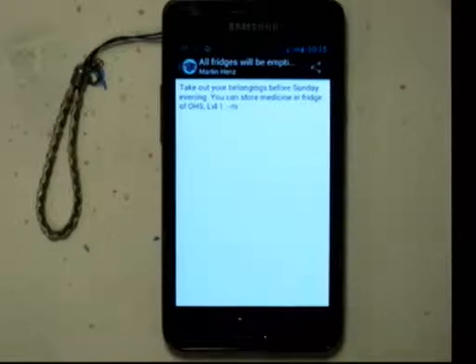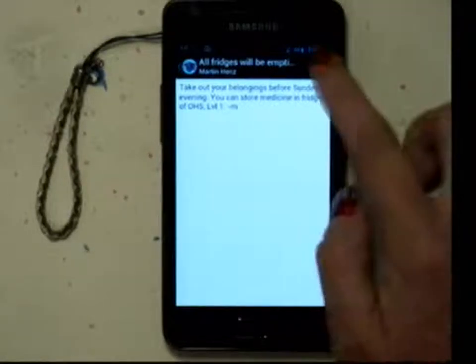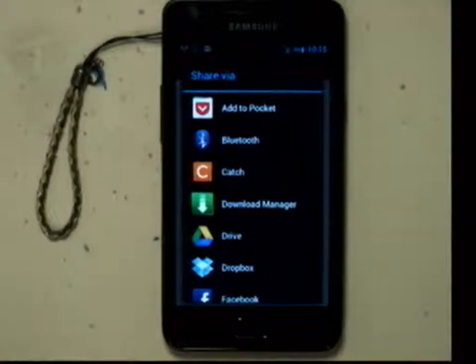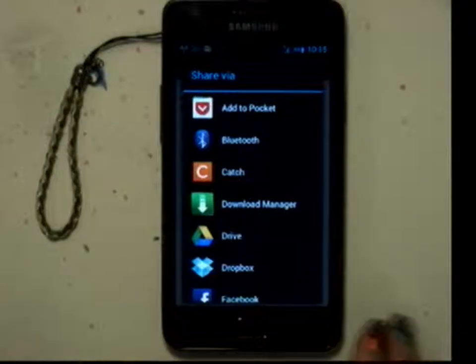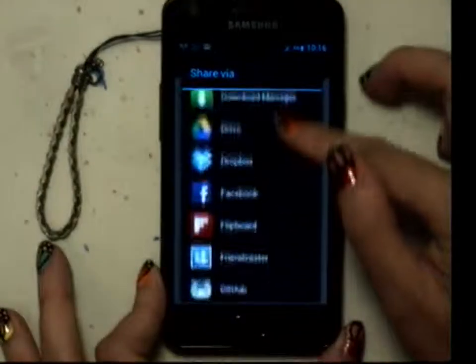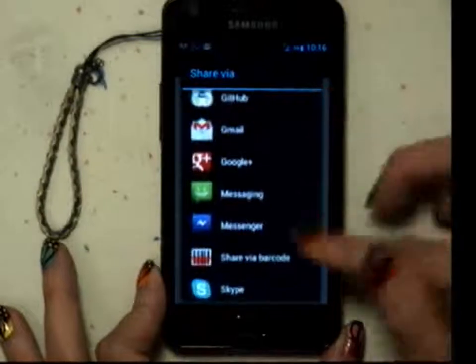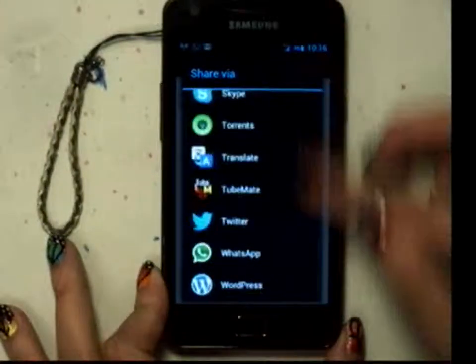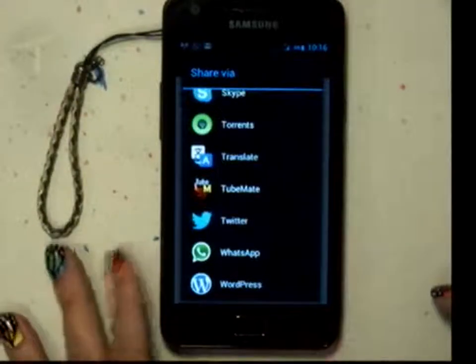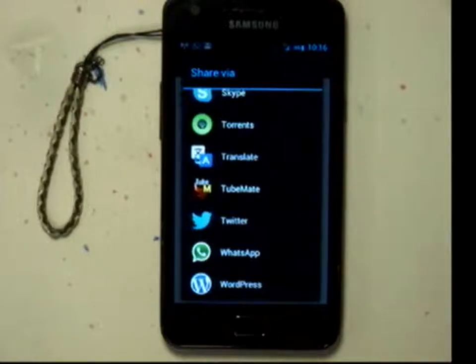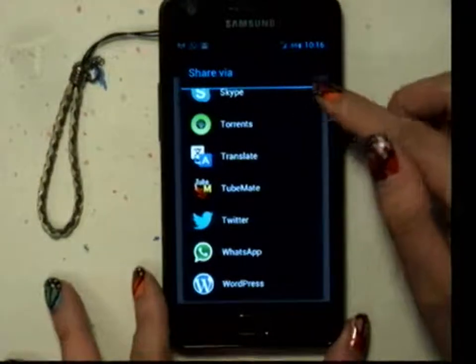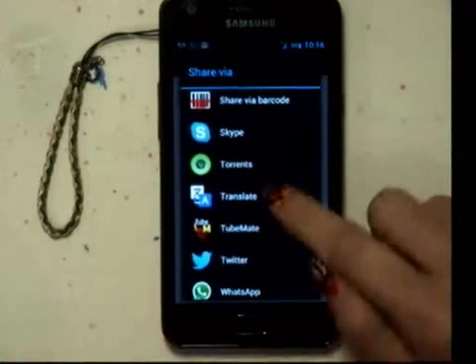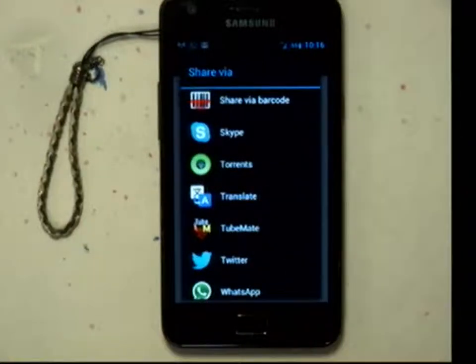And one cool feature is the ability to share announcements with your friends. If you see an announcement that could be of note to another friend, you could tap share, and you could choose any of Android's built-in sharing intents. You can share to Twitter, you can share to WhatsApp, you can translate. If you attend a foreign language module and some lecturer decides to post everything in a foreign language, you can translate that into English as well.